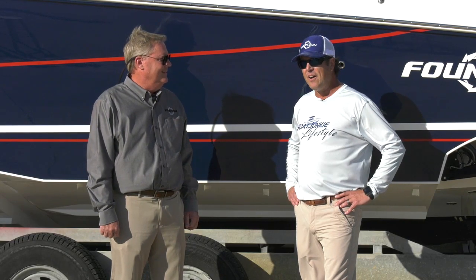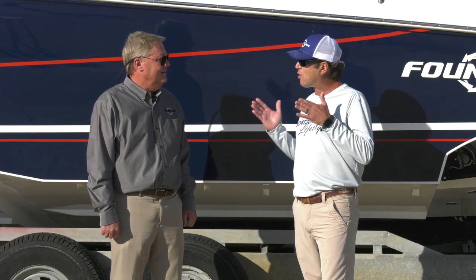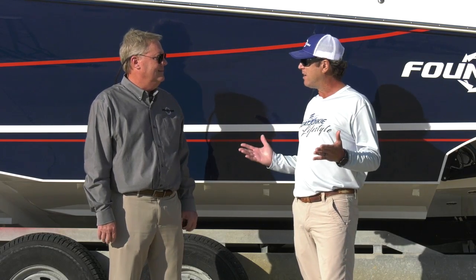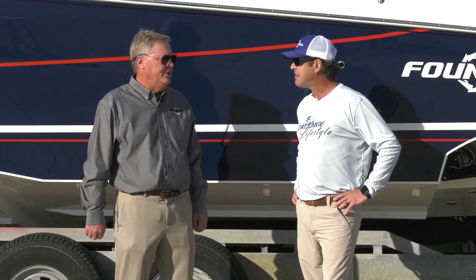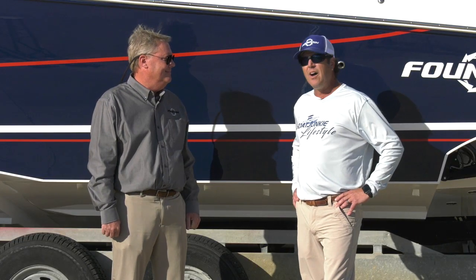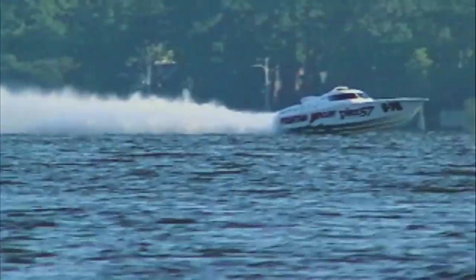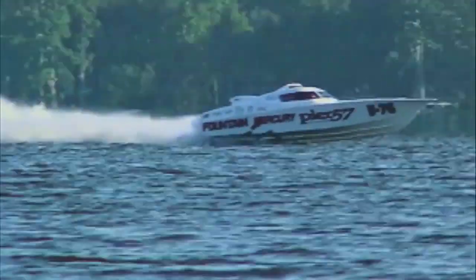That is incredible. I love the boats, but one thing I love most about Fountain boats is the great story behind the boats and Reggie and the whole plan that you guys have here. Tell me more about the history. Well, we have a 40-year history of being here in Washington, North Carolina on the Pamlico River. We water test every boat, and we work hard at building a good quality boat that runs well and makes our customers happy. Well, you heard it, folks, right here on the Pamlico River, where our guy Reggie Fountain ran boats 177 miles an hour.